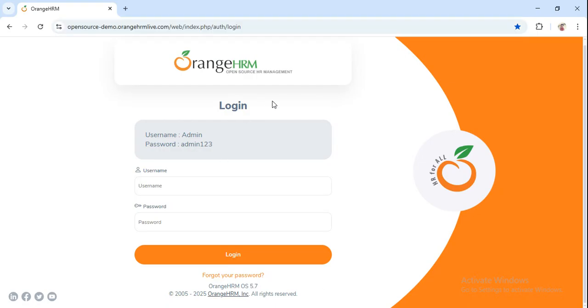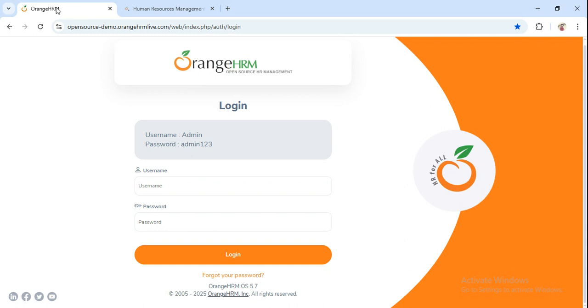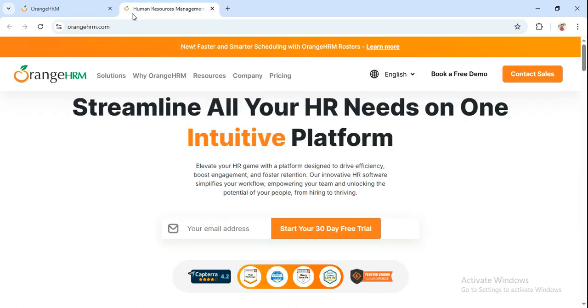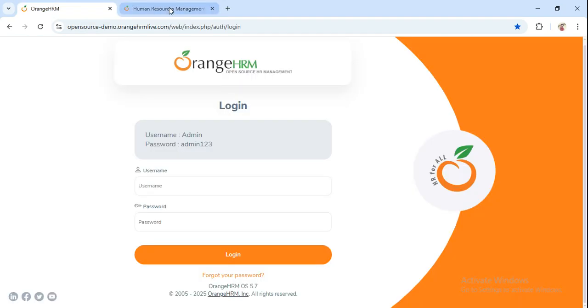For example, this is one page, and if I click on this, it opens another tab. Now this tab has the title OrangeHRM, and on this one you can see the title is different. Say you have entered something here already, the username admin and the password admin123.